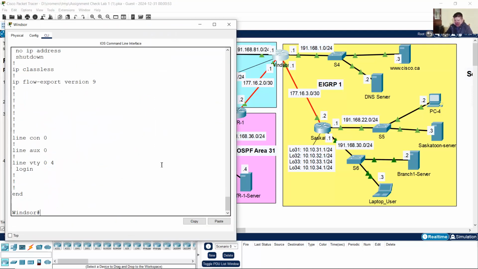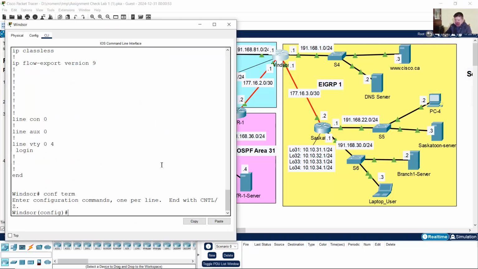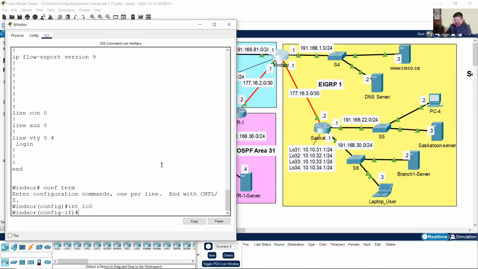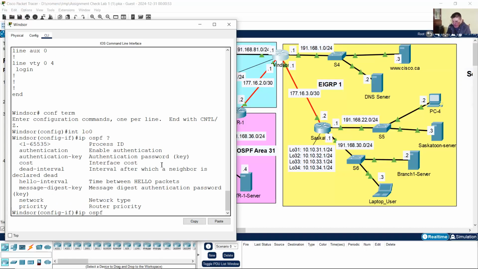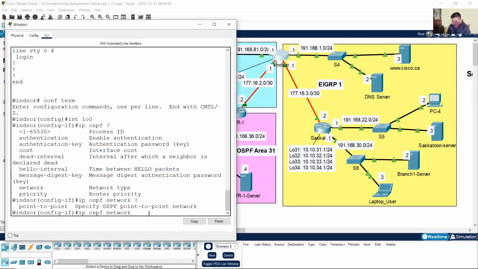Okay, configure terminal, interface loopback 0, IP OSPF, question mark, and you can configure network. Okay, network, question mark, point-to-point.